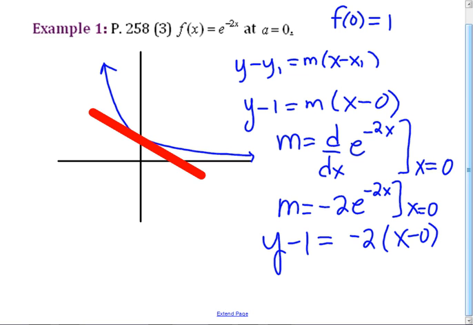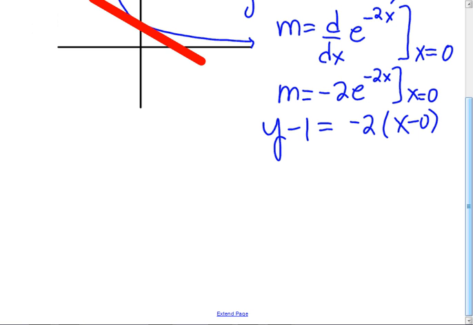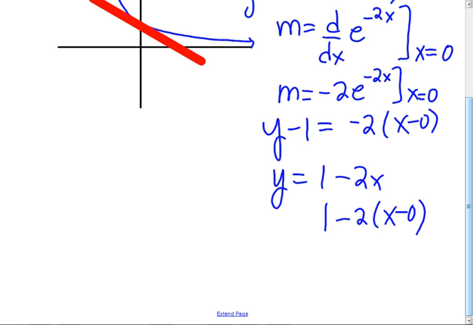I kind of like to keep the x minus 0 there. There's a reason in the future. You may not remember it. So it's 1 minus 2x, if that's what you want for your linearization. And if I were to put that on my graphing calculator, it's exactly what I would get if I drew the tangent line there. I like to see it this way, minus 2 times x minus 0, because this is what's telling me what I'm doing. Right, this isn't really any different or any harder. Now, the next question is harder.